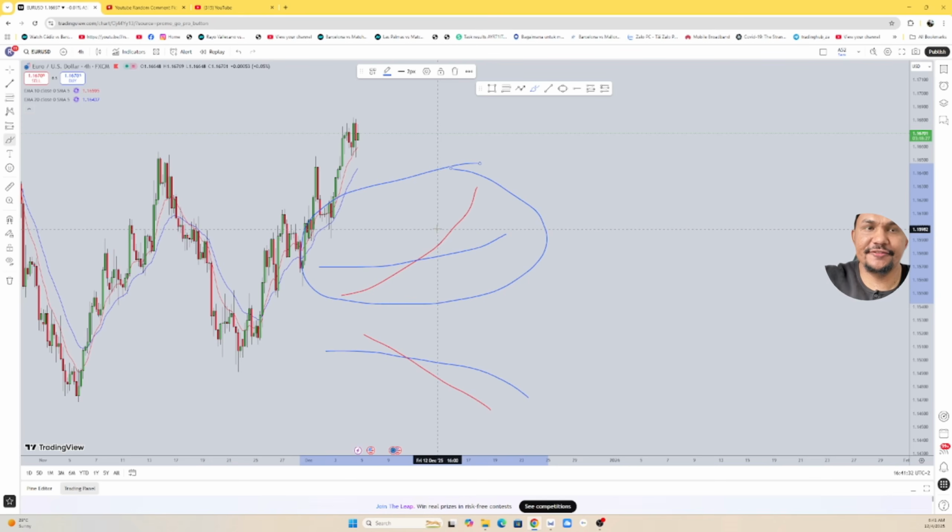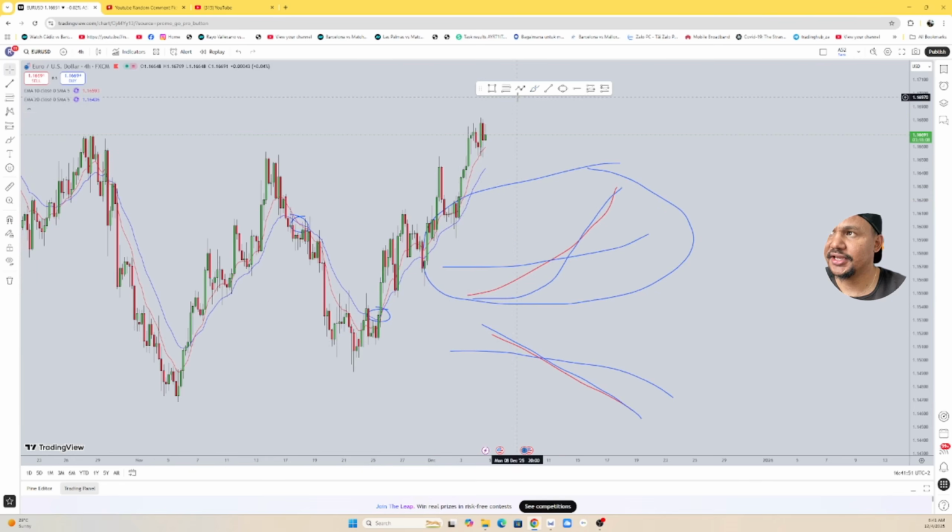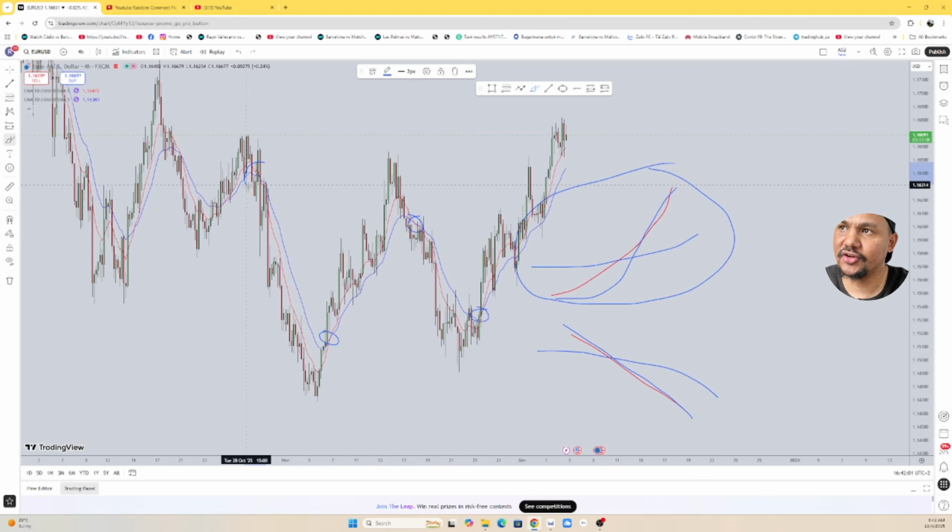What we do is we wait for the red EMA to cross through the blue EMA from the bottom up. Now, again, if you remember the video that I did previously with this confluence, you see, for instance, there, this is an indicator that the market momentum had shifted. This is an indicator that the market momentum shifted bearish. This is an indicator that the market momentum had shifted bullish. Now, whenever you see the red crosses through the blue, you would realize that the overall market momentum had shifted. And the minute the red EMA crosses through the blue EMA from the top down, you would realize that the market momentum had shifted.